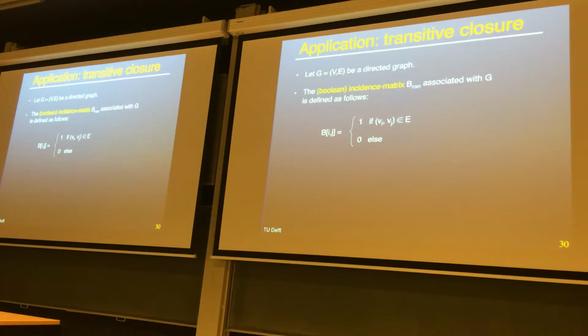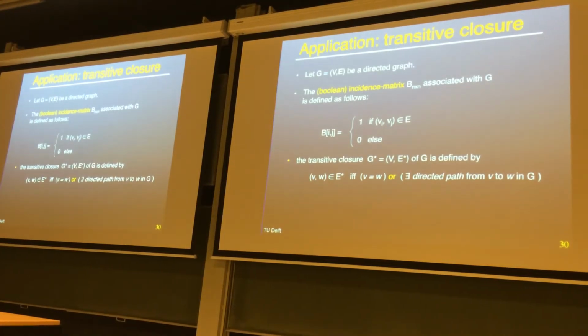Well, then I use the following technique. I represent my graph by an incidence matrix, a Boolean incidence matrix. And I hope, of course, to apply my results for Boolean matrices in such a way that I can find the solution to my reachability problem in a very fast way. So B_ij, I assign it a 1 if Vi is connected to Vj by means of an edge in graph G. So I use matrices to represent the structure of the graph.